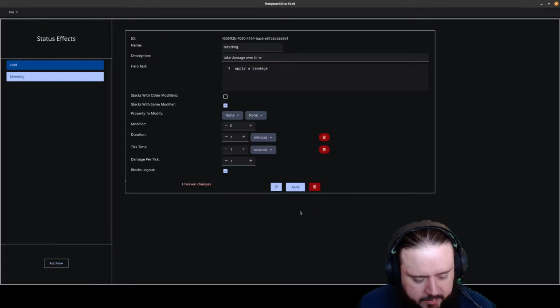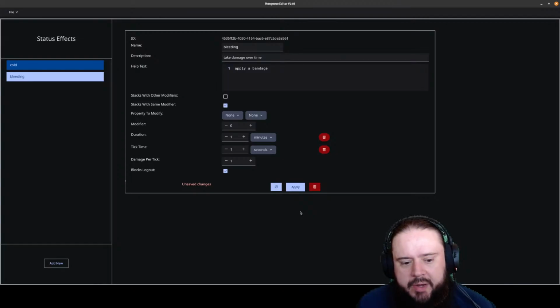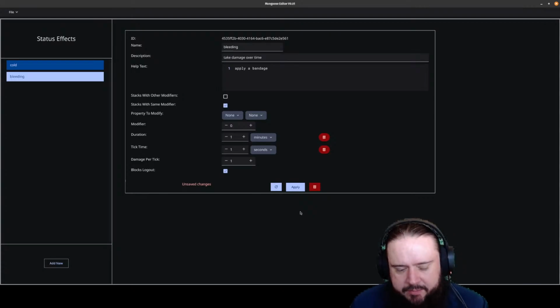We need to do items. We need to do NPCs. But those are kind of just consuming most of the systems we already have, right?